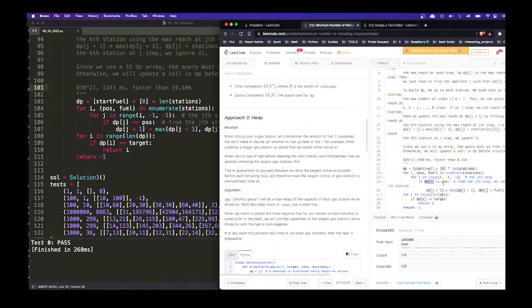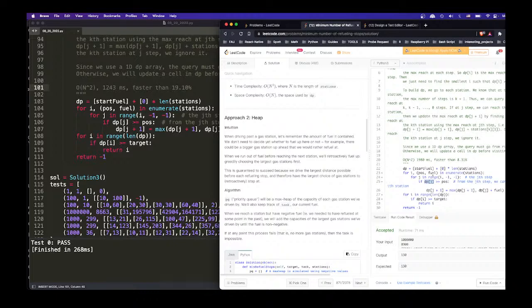Wait, hold on. I'm a little bit confused here. So this is the stations, right? I is the station, and we are at the jth step. And for the jth step, not the jth step.